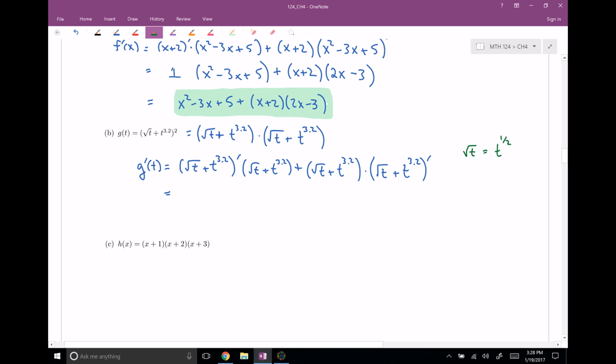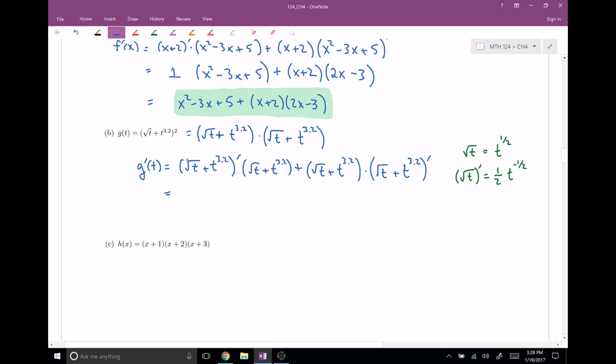So if I wanted to calculate the derivative of the square root of t, I would use the power rule, right? The 1/2 would come down, and then I'd have t to the negative 1/2. You reduce your power by 1. So this is our n, t to the n minus 1. So I'm using the power rule. All right, now let's bring it back, and we're going to use that several times here.